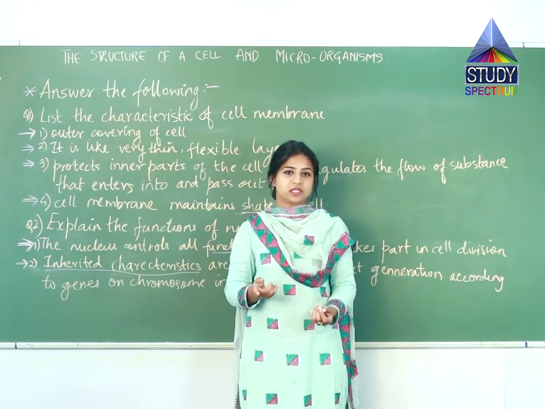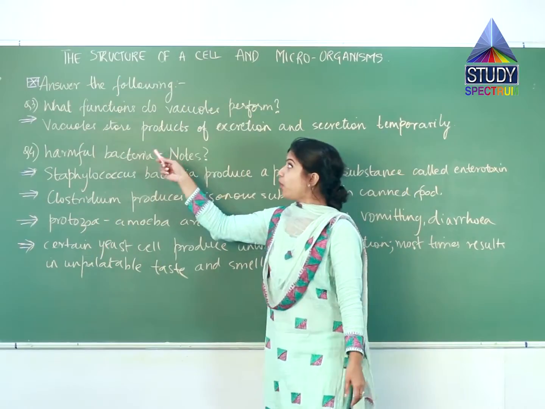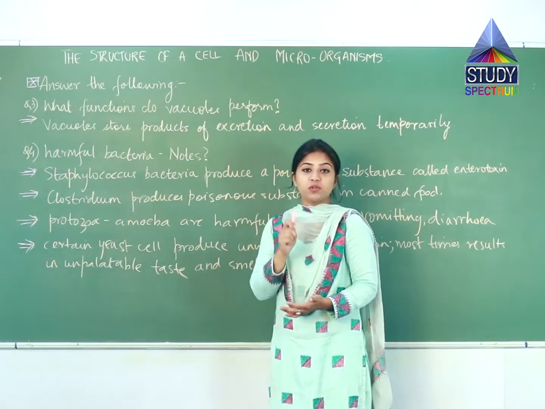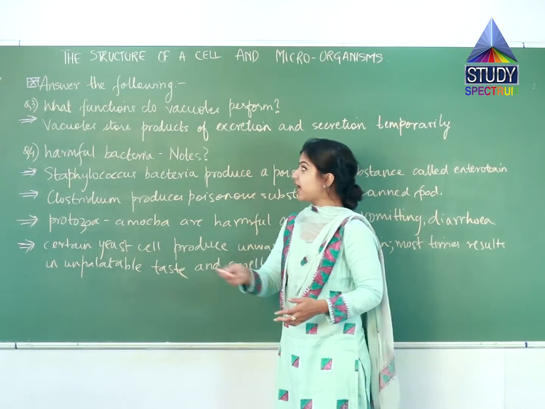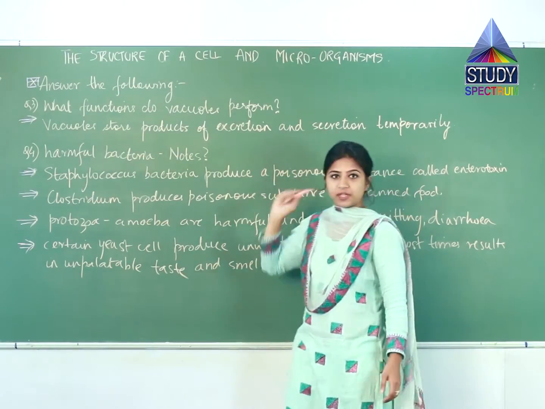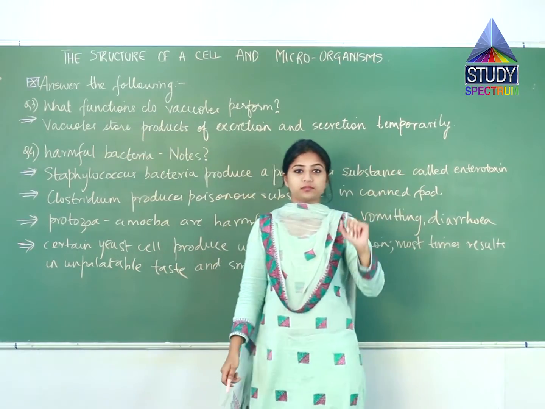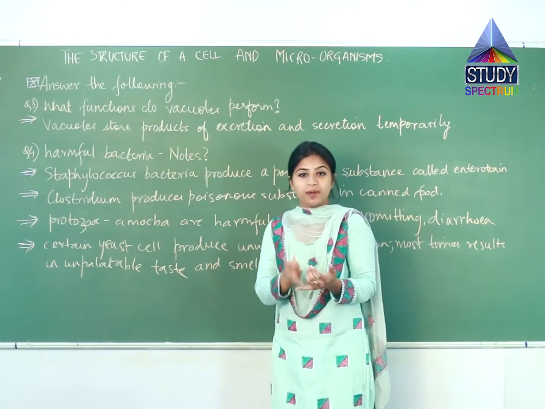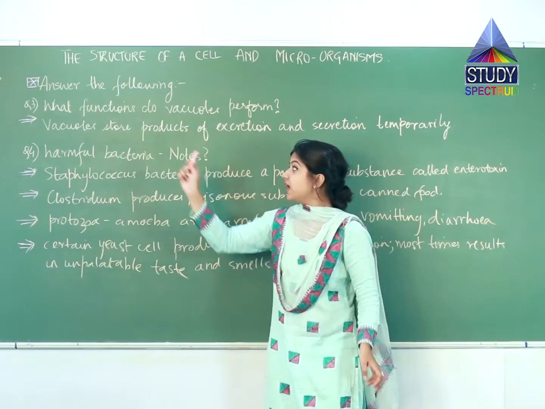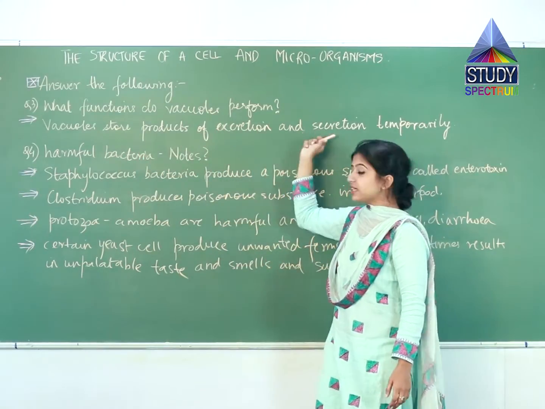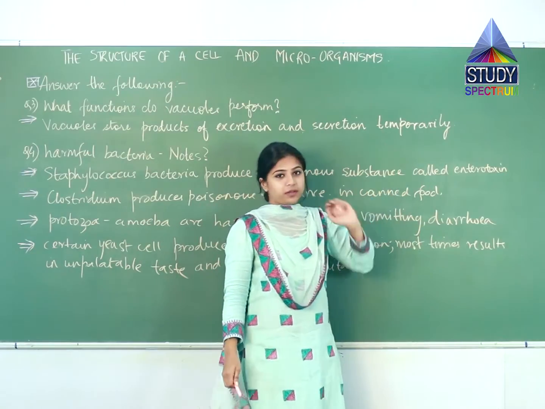Let's move to the next question. So, what functions do vacuoles perform? We discussed in the section of vacuoles while we were discussing organelles that vacuoles store the products of excretion and secretion temporarily. So, the only function that vacuoles perform in plants as well as animal cells is that vacuoles store products of excretion and secretion temporarily.